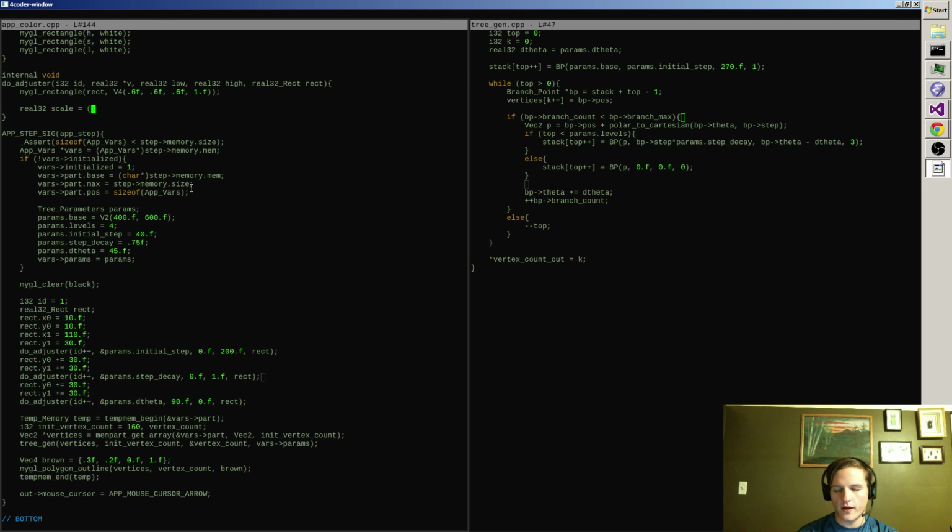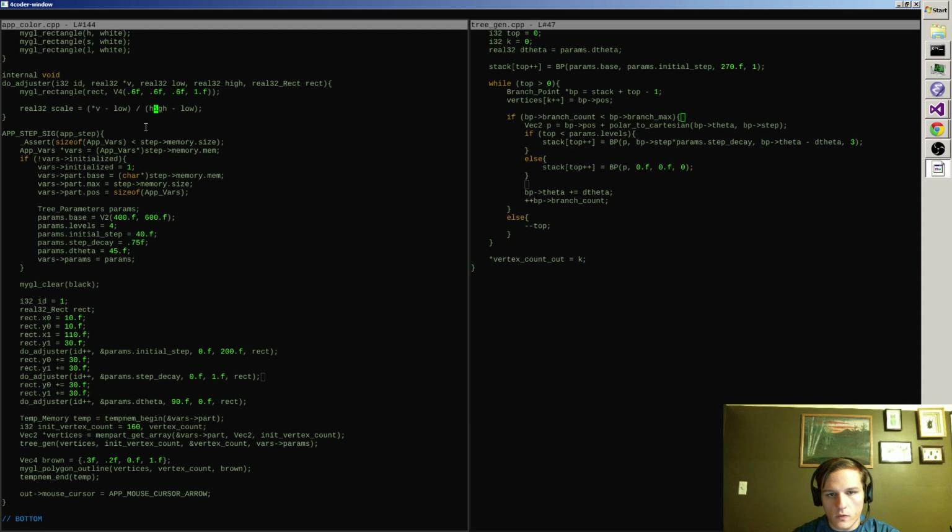Okay, that's right. So it's this minus low divided by high minus low. Because that shifts both of these down to being zero based.